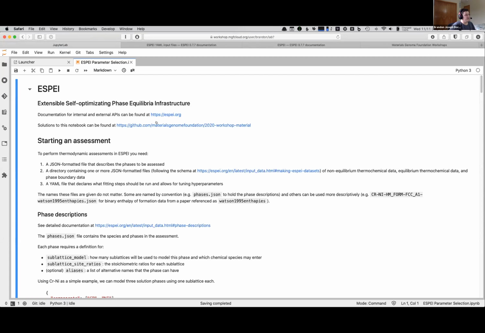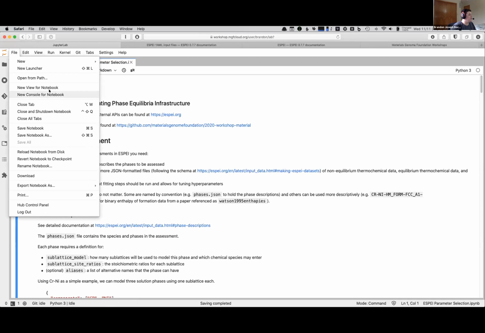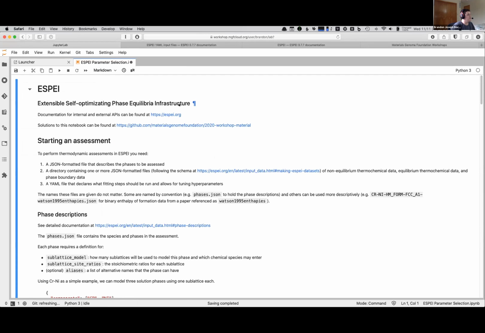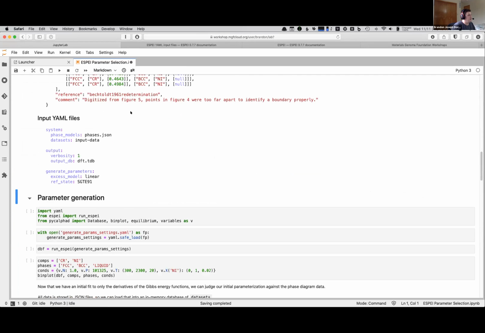And then all of these, as I mentioned earlier, all of these notebooks come pre-solved, if you will. And so after the workshop, they can be accessed at this GitHub repository here that I think was shared in the chat earlier as well. So I'm going to go ahead and clear the output so we can at least visibly start fresh, and all the code will be here.